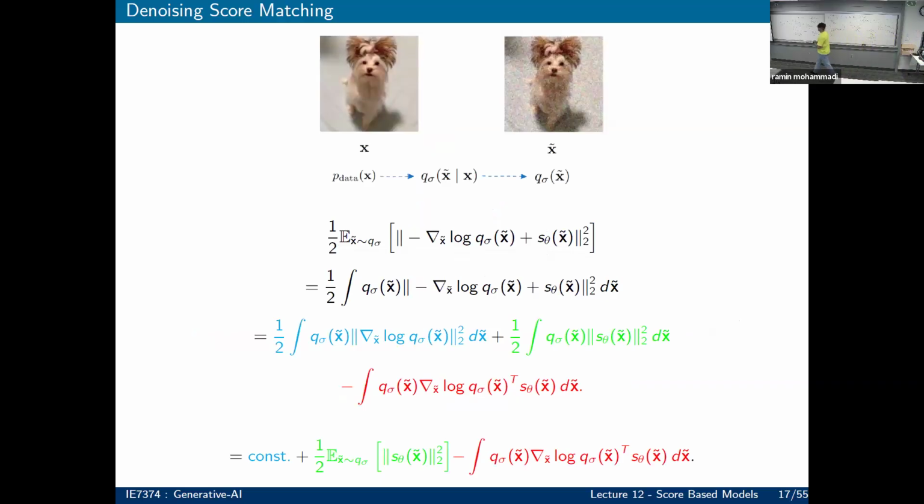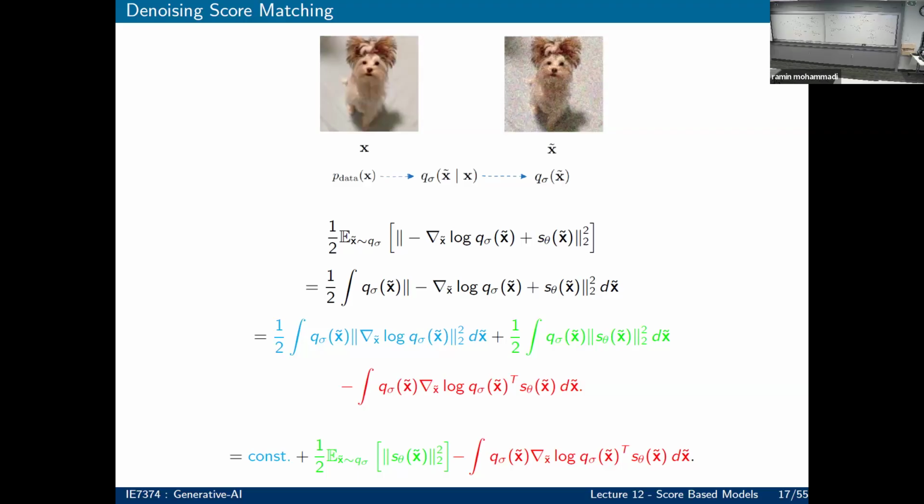Now, on the left you have a real image. On the right we have a noisy version of the same. So X, P of theta, you add some noise to it, becomes Q, and then this becomes the noisy version. Instead of working on this, we're going to work with the noisy one. So using a score function, we want to find the score function such that this term is minimal. Right, that's what we saw in the previous slide.